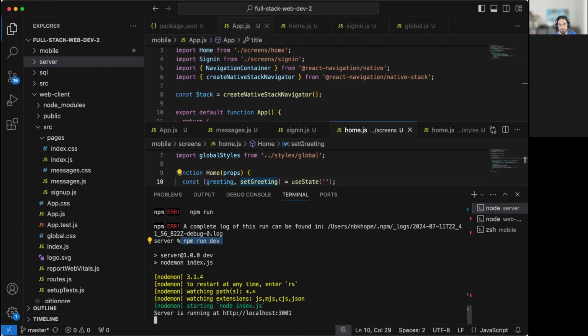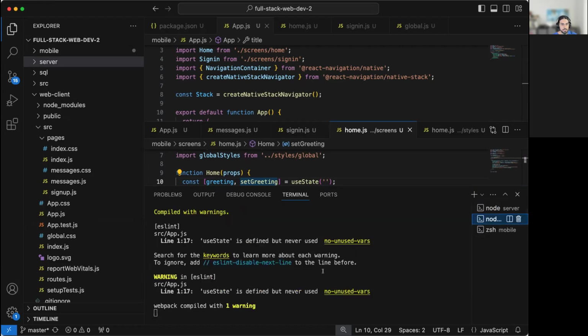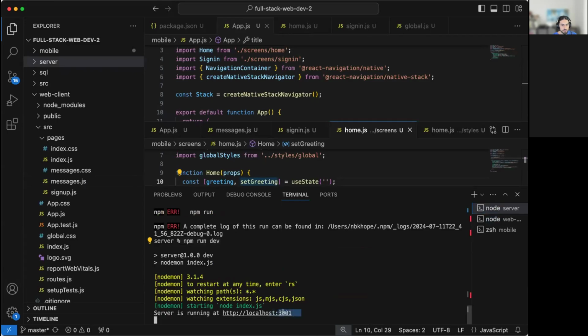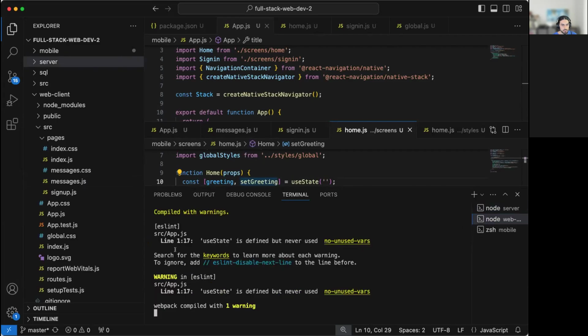Server directory, cd server, and run dev. Then, if you recall, I have my... by the way, note the ports: 3001 for the server, 3000 for the front end, I think. And I don't know for mobile, what is it using? Something else, but anyway. Yeah, so this is for the web client. I don't actually need a web client, but I want to show you it running.